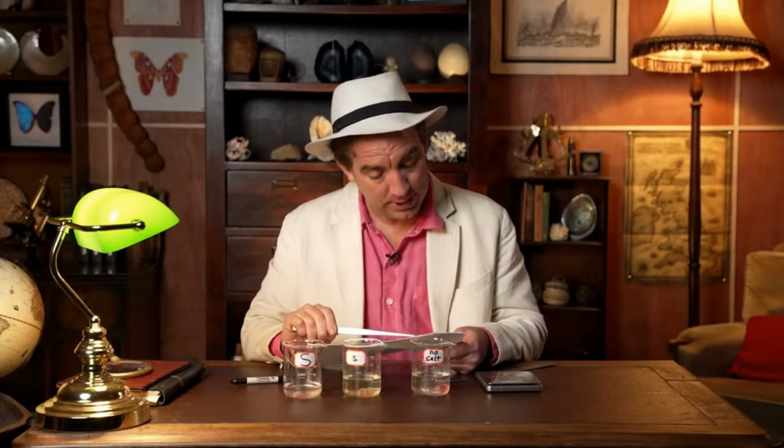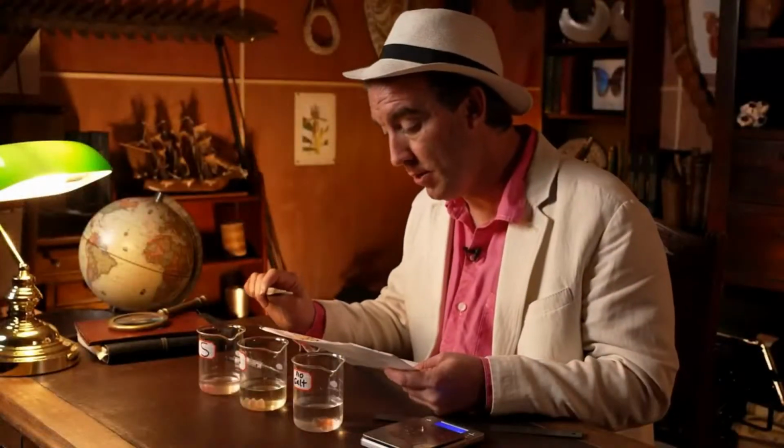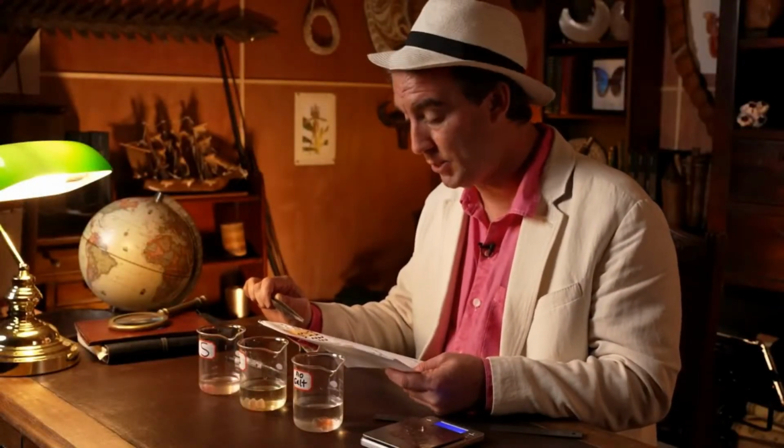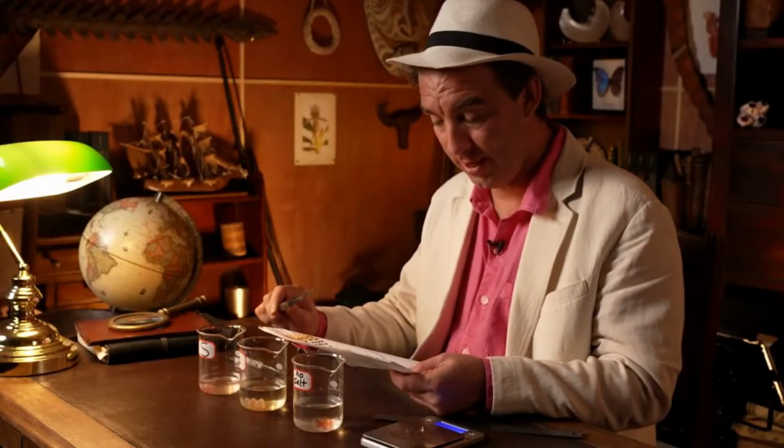So he's actually shrunk both in terms of size and in weight. Now let's look at the gummy bear in the weaker salt solution. When we put him in there, he weighed 2.3 grams, but now weighs 4.8 grams. So he's expanded and is now heavier. He also is larger. When we put him in, he was 22 millimeters long and 11 millimeters wide. And he's now 28 millimeters long and 14 millimeters wide. So he's definitely grown in both weight and in size.